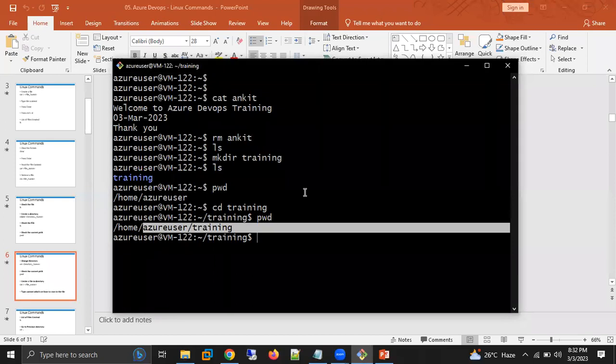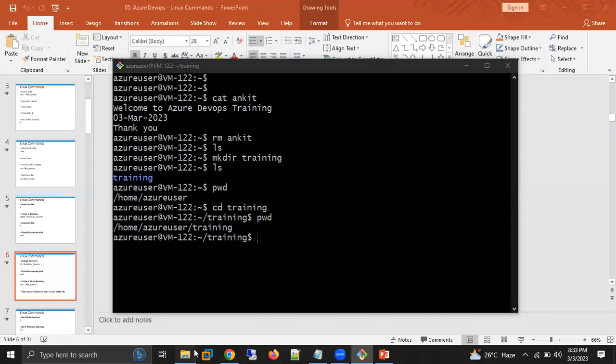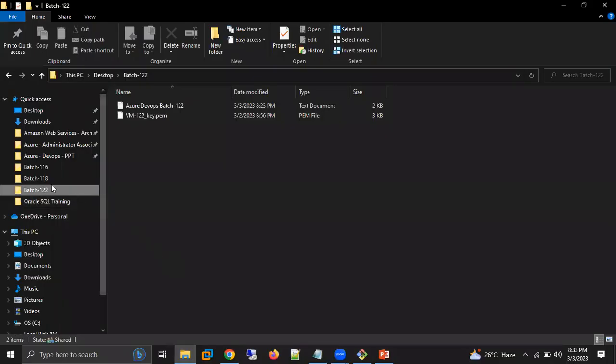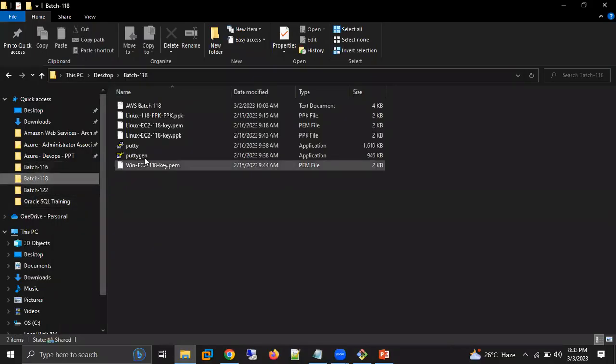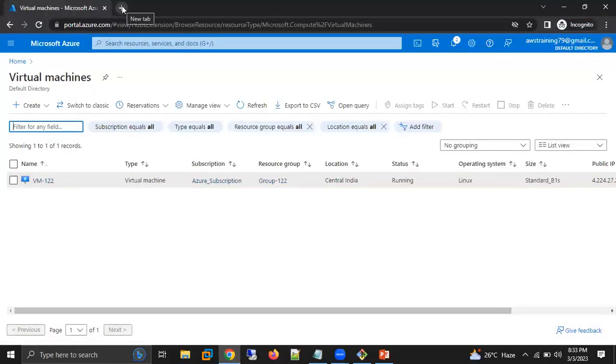Now we'll discuss one more thing, the color. Don't go by colors, guys. Right now, in the terminal which I'm using, it is showing in blue color because of the directory. But don't go by colors, might be if you're using some other terminal. I'll show you that also, just for your doubt clearance. I already have putty downloaded in my system, but I'm going to download putty now for this.